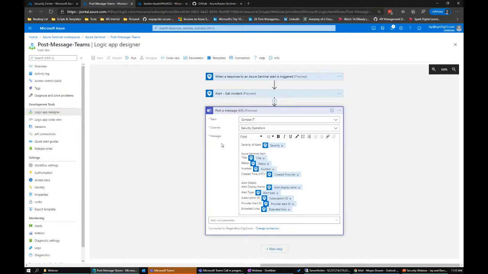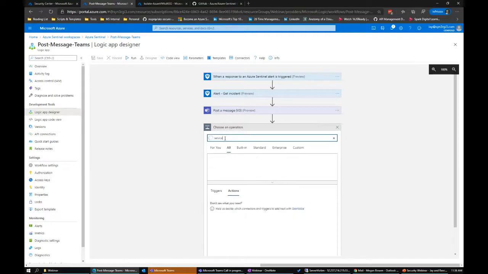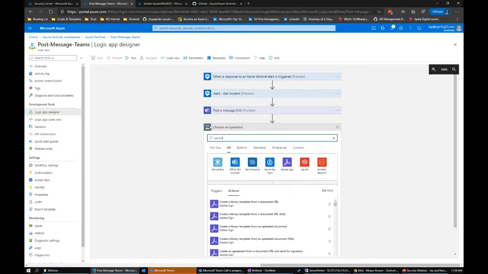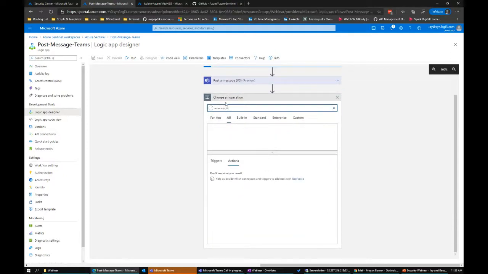So that's pretty straightforward. You can also set it to maybe open a ticket in ServiceNow. If we go to new step, these are all, again, pre-wired APIs. You can create custom connectors, but they're pre-wired. So if we wanted to look into ServiceNow, we can just do a search on here, in this case Adobe, and find whatever connector we want.